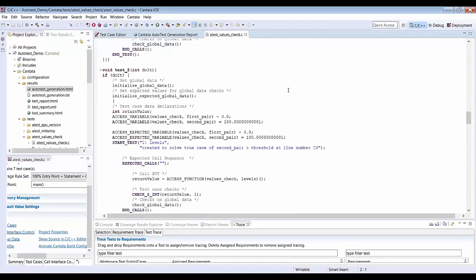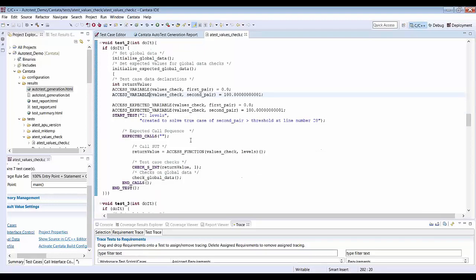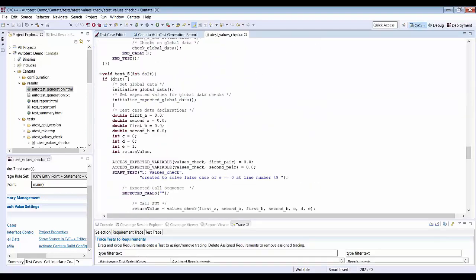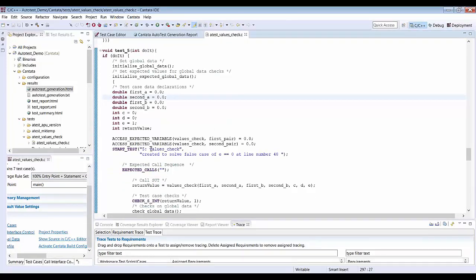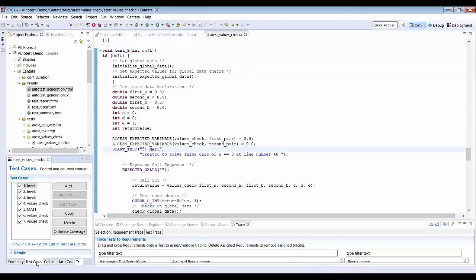And you can see that it basically looks like C or C++ code. Here, the test case data declarations are setting a value for this particular static piece of data, which is why you'll see an access variable before it, which is a call to Cantata to say you can read this private protected data and set it. And it does that through its instrumentation. And all of this code is perfectly visible directly alongside this one. So if I change anything in one of these, like I want to change the name of this test to Matt instead and save it there, you'll see that it immediately gets reflected in the graphical editor.